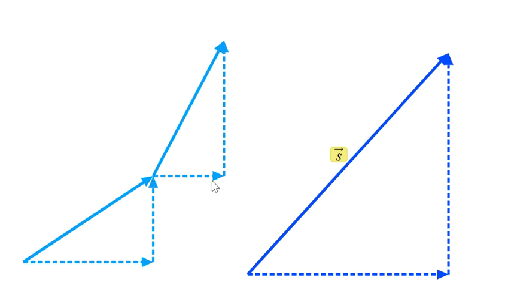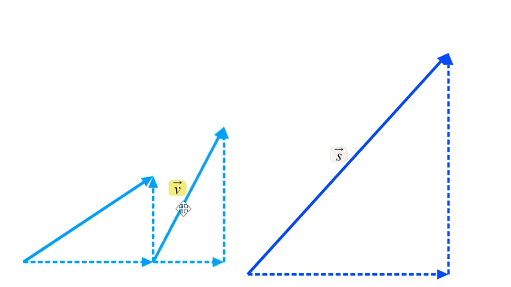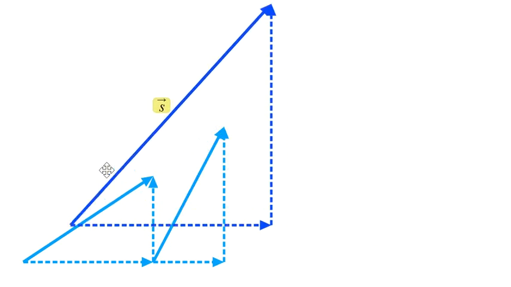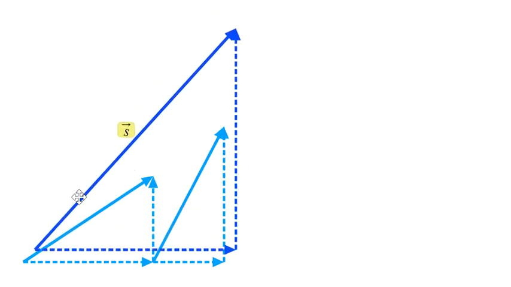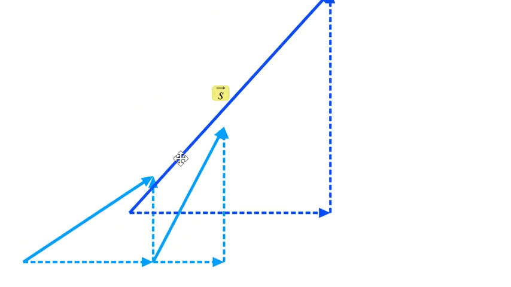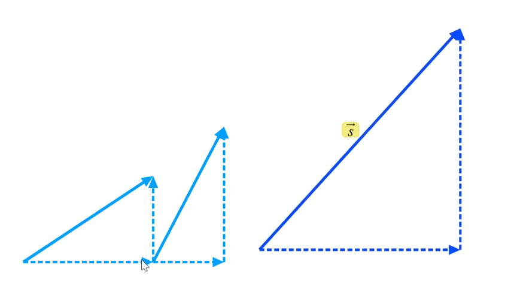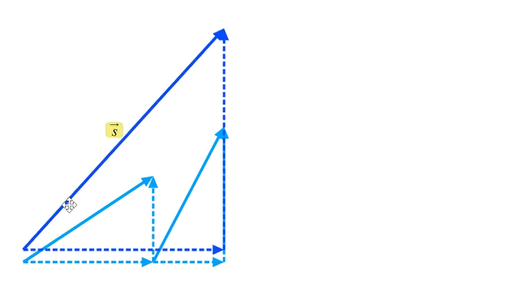I would do the same thing for this guy. I would turn it into a right triangle. And then what I would do is I would take the sideways part from the first one and the sideways part from the second one, and I can put them together. And you can probably figure out, if I take the x component from the first one and the x component of the second one and add them up, they will be equal to the x component of my answer. So if the first vector went 5 to the right and the second vector went 2 to the right, then those two put together is 7 to the right.